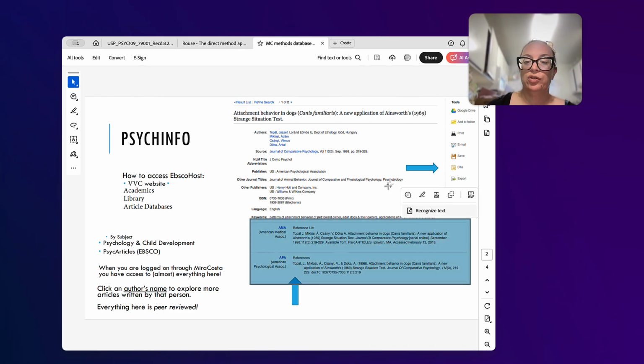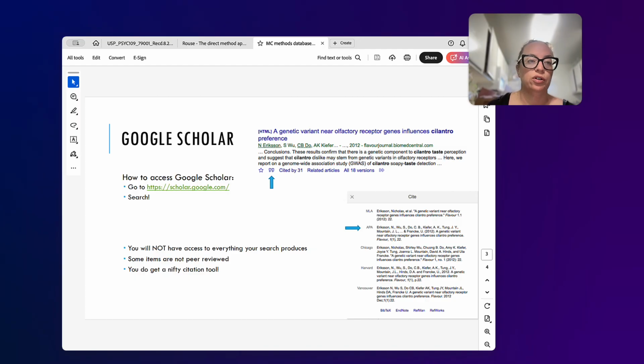Another service that we'll be using, and one of my favorites, is Google Scholar. Google Scholar is a relatively newer scientific database, but it's vast. Okay, it often combines sources from many other databases, which makes it powerful. However, you have to sift a little bit more through Google Scholar. You won't have access to everything here in the same way you will if you use an EBSCO-based database, because journals charge for their articles, and Google Scholar doesn't give you that sort of access. So EBSCO is better. But yeah, you can use that, okay?